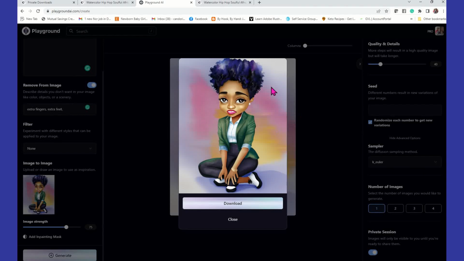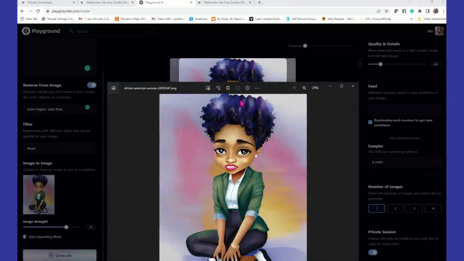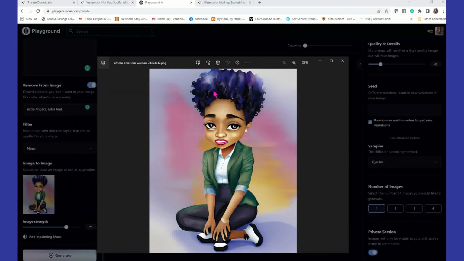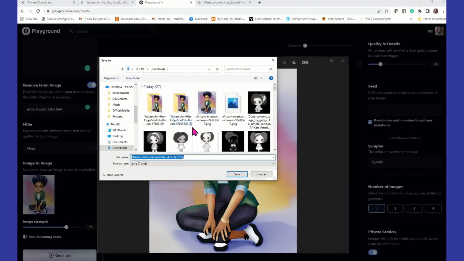Okay. Now, once it upscales this image, you're going to have to click on download. If you click on cancel, it's going to not keep your upscale, okay? You would basically be saying, I don't want the upscale. So you're going to click on download, and it's going to put your image in a PNG file in the left-hand corner here. You're going to click on that, and it came up on my other screen over here, but I'm going to right-click it and save as, okay?